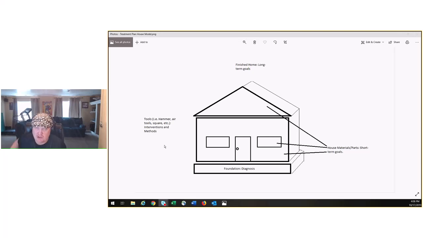Now, the short-term goals, and there's many possibilities, but I'm going to go over a few of these. Let's see the first one. Identify the symptoms of PTSD that have caused distress and impaired functioning. The reason that is helpful is it helps a person gain awareness of what is going on.